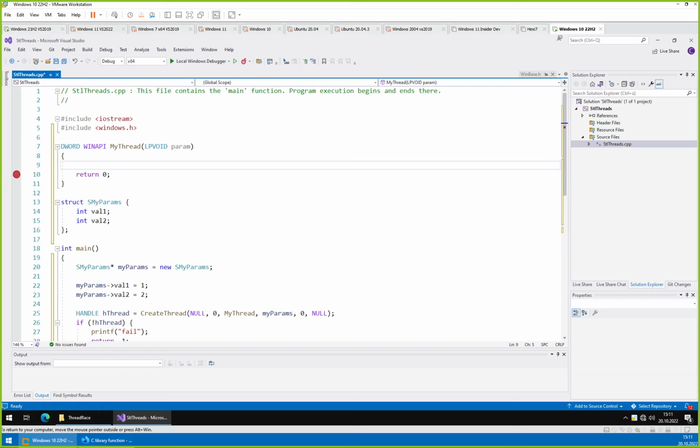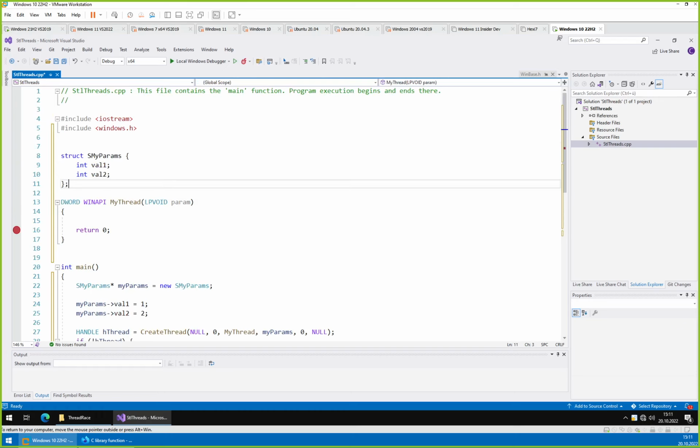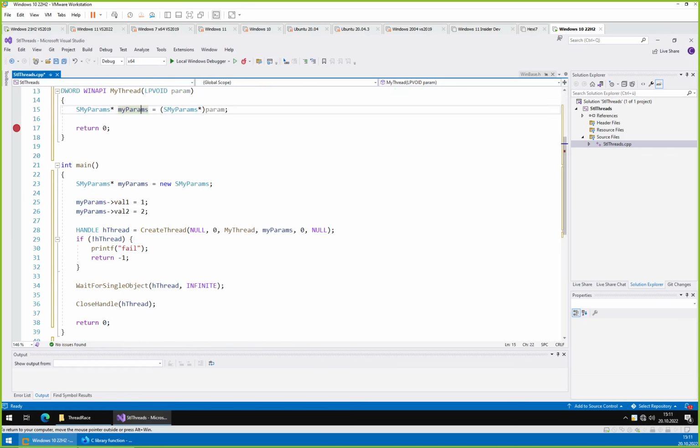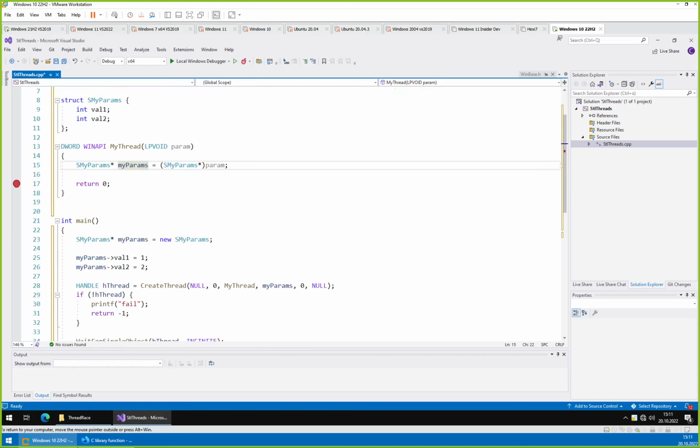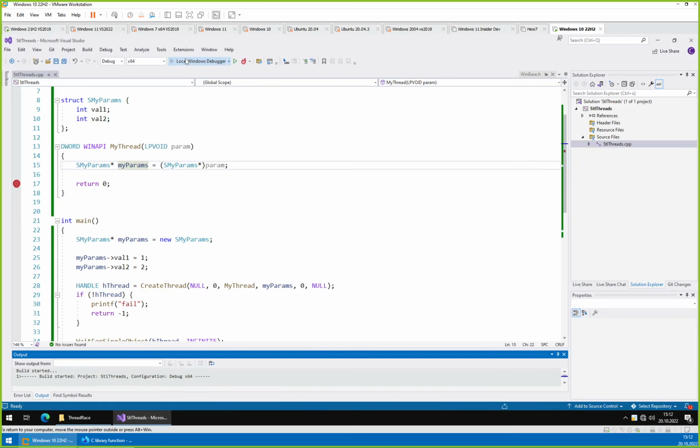But maybe before we do that, we want to be able to somehow make meaning out of the param we got. So we can copy some code from here, then do some casting. Okay, and here now we have our param, so we can tell the thread how to operate. For example, Qt uses this mechanism to just start the thread and pass a pointer as parameter to the QThread class, and then on this the run function is executed. We can maybe quickly implement later such a behavior here as well, after we have shown that this works as expected.